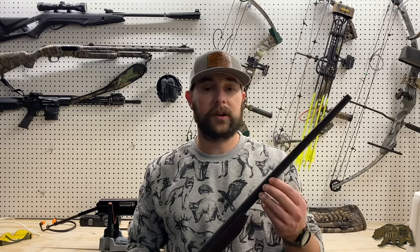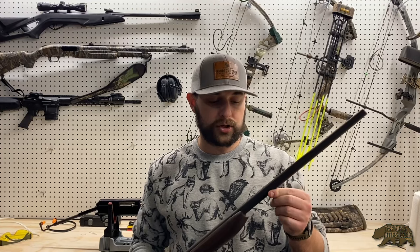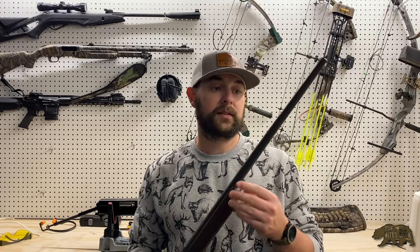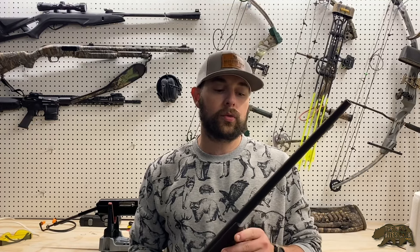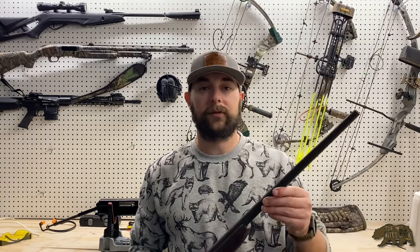Before we get right into scraping the rust off this gun, in order to do it properly, it's really important to understand the finish of a gun barrel. As you can see, this barrel looks black or even bluish, and that's because it underwent an electrochemical process called bluing. This is where black iron oxide, called magnetite, is purposefully adhered to the gun barrel as a protective finish. This black oxide is actually a form of rust, and because of this, you never want to use a rust remover on a gun barrel, because not only will it take off the red rust, but it'll also remove the black finish from the gun.